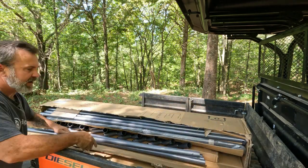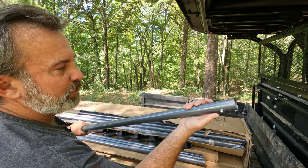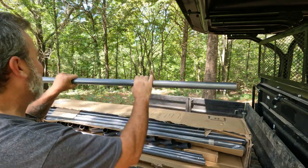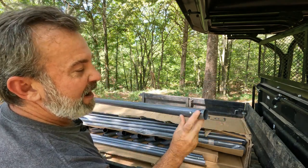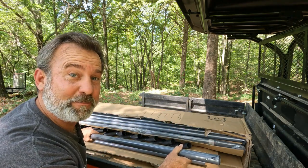All right. Very nice. Oh, guys. These have the push buttons. I don't even use bolts. Oh my gosh. These have the quick connects. And they're labeled A. Oh my goodness. This is going to be an easy build.